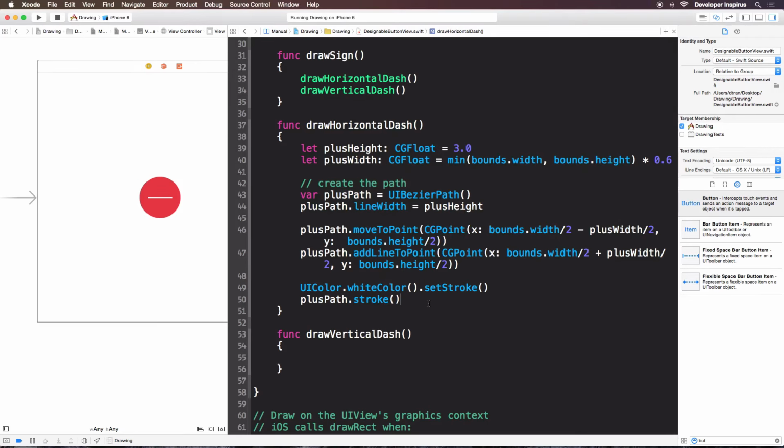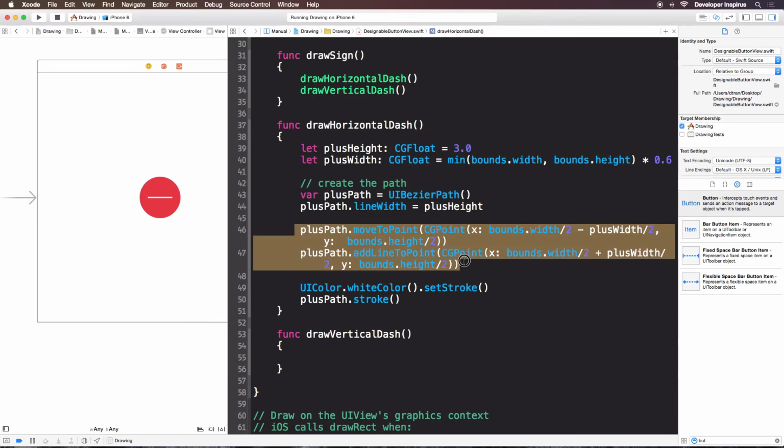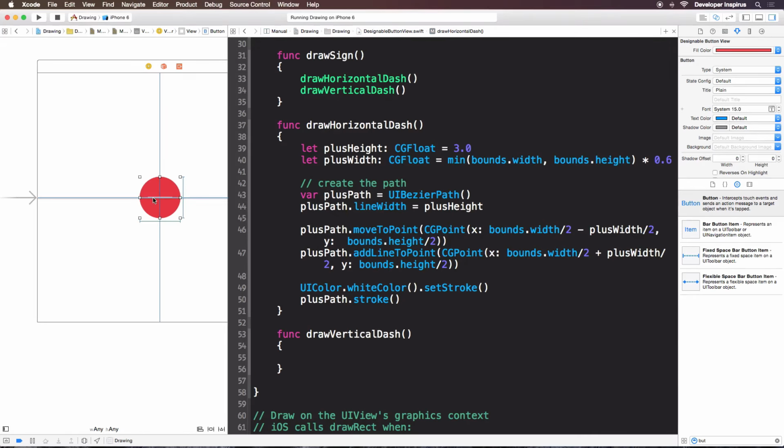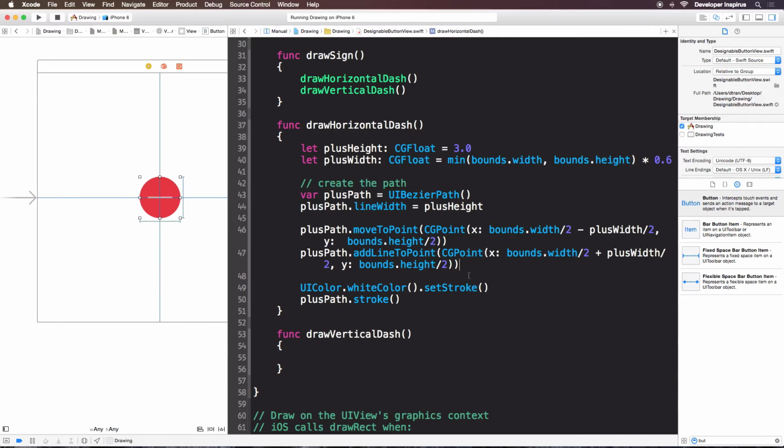The only difference is these points, and I want you to practice with these points. It's just like the bounds dot width minus over 2 and the bounds dot height over 2, things like that. Okay, simple math, right?